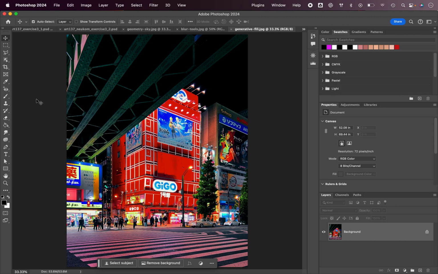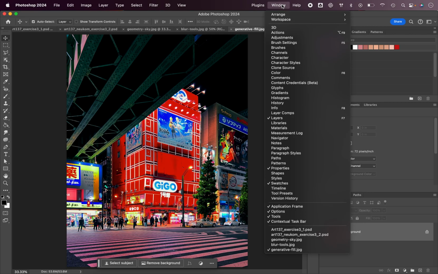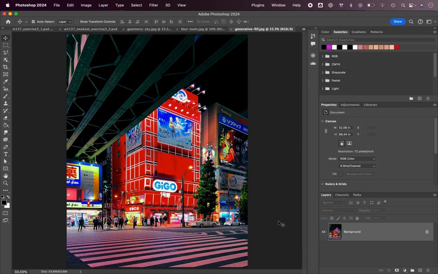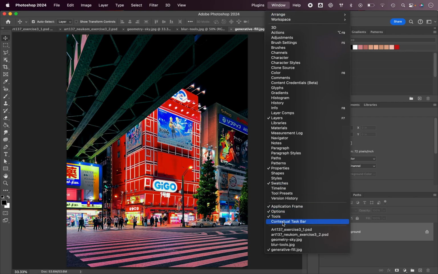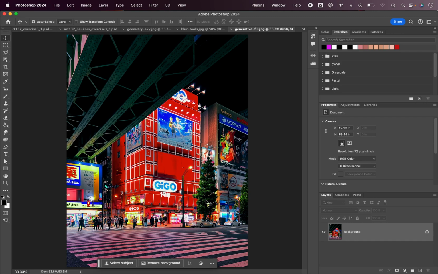So you're probably pretty familiar with this contextual taskbar, I think it's called, in Photoshop that appears whenever you open anything and when you have something selected. If you ever want to hide this, which I normally do because I find it gets a little distracting for me, you can go to Window, all the way down at the bottom here, uncheck contextual taskbar, and you can hide it. So that is an option. Keep that in mind if that's ever bothering you during your workflow. But in this case, because we're going to be using generative fill, we actually need to have this taskbar showing. So we're going to keep it there for now, but I just wanted to share that as an option.